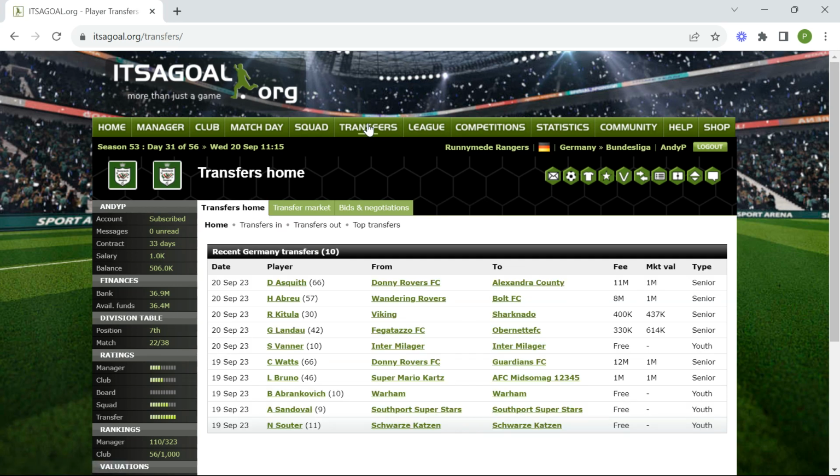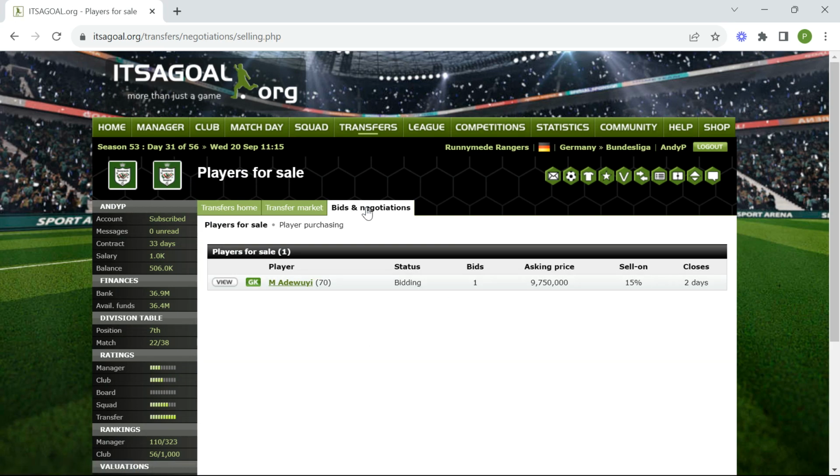Now let's go to transfers. So I'm wheeling and dealing on the transfer market all the time. So if you go to my bids and negotiations, then we can see players for sale. Look at that. So I've got a goalie on sale at the moment, 9,750,000. So that's the minimum you're going to get for it if the club that's bidding succeeds in getting Adawi. But look at that, purchasing as well. I'm purchasing one as well. So I'm after a midfielder. It's Ben. They're asking 15 million, and I'm going for 16.5 million bid on him.